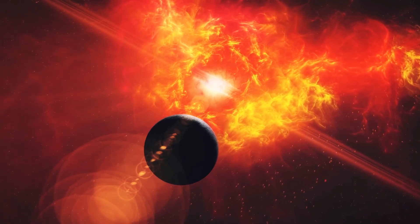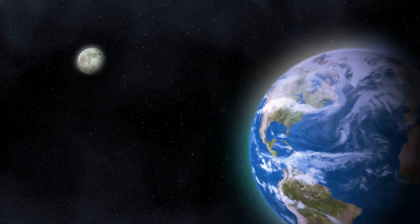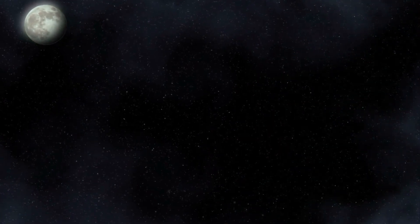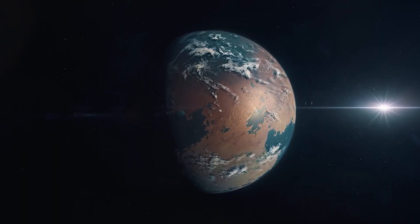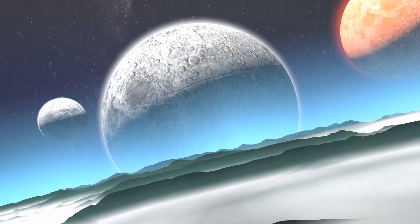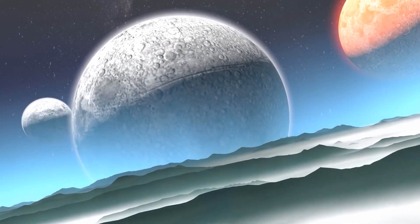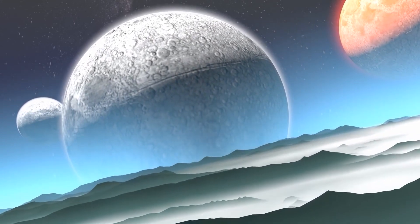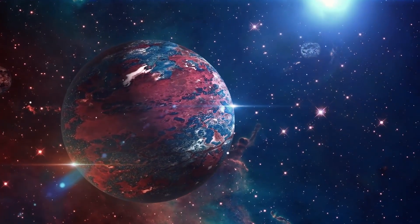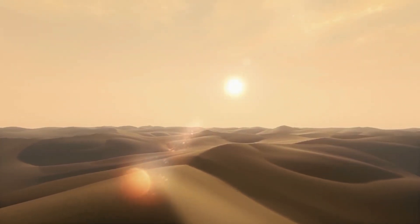A planet like this has some serious unsustainable issues. It would mean that for a long period of time, only one half of the planet would be receiving sunlight while the other half is gripped with perpetual darkness. Now, this might seem like a serious red flag when it comes to finding a habitable planet, but there are still chances that it could sustain life. A good defense for a tidally locked planet is that its terrain dictates how well it is able to absorb and distribute that heat to distant parts of its surface — the far side.